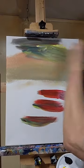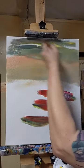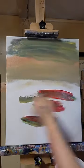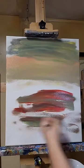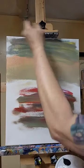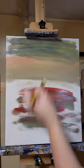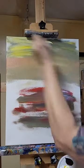All right. So, how do I fix that, right? I just swipe it up with my brush like this. Right now it's all on my brush, and I slather it somewhere else on the canvas. Or you could wipe your brush off, doesn't matter. Then I'll wipe my brush off and grab my lighter colors, put that on and just move it around.